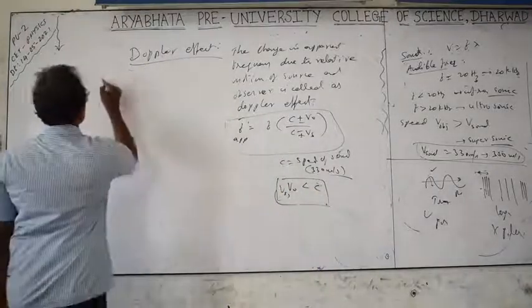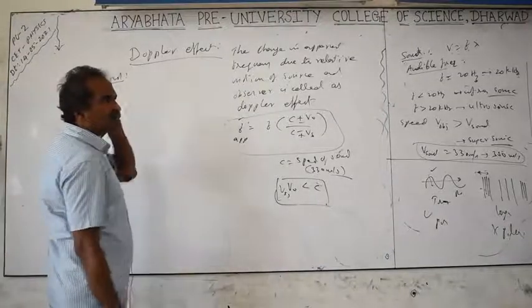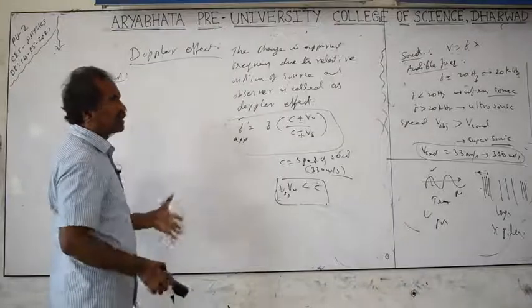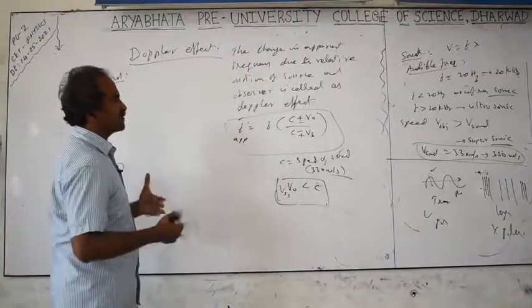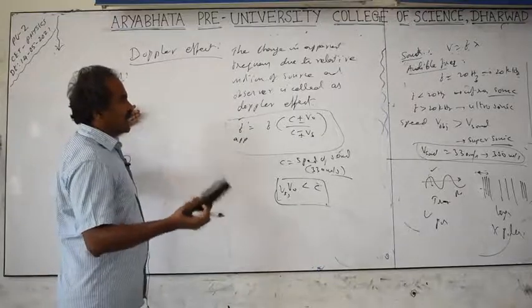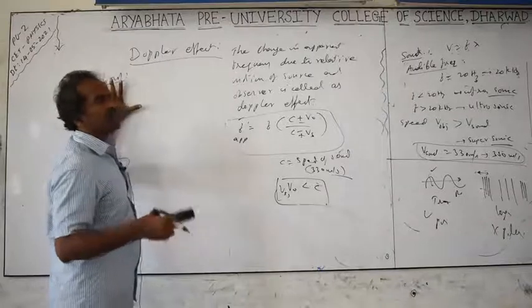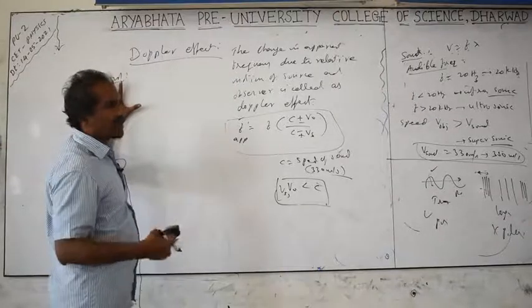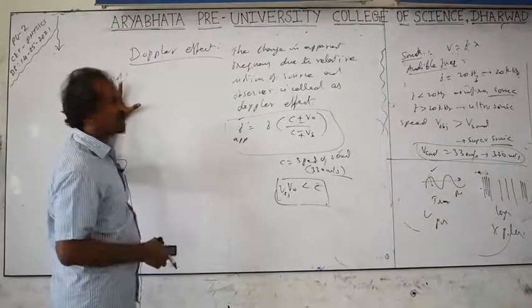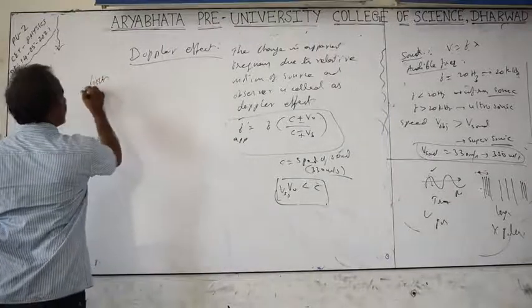But if you take the Doppler effect for light, the light speed is very high. Where we observe, we cannot run on the earth compared to the speed of the light coming from the stars. So in that case, what you take is the earth velocity with respect to the stars. This Doppler effect in light is mainly applicable for finding the velocities of stars, or for finding aeroplanes with the help of radars. So in the case of light, we take a modification of this formula.